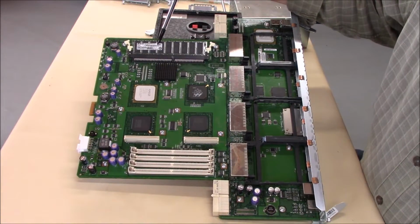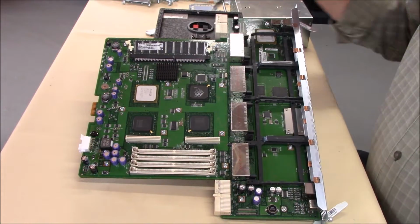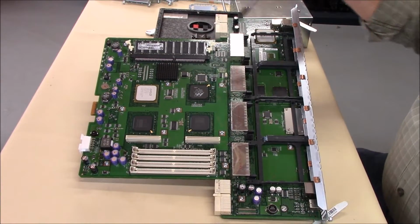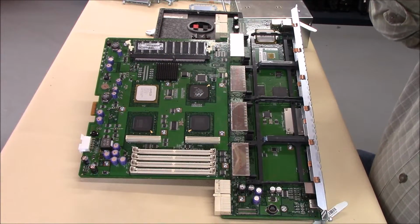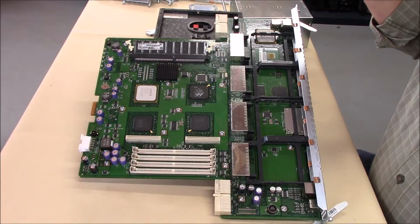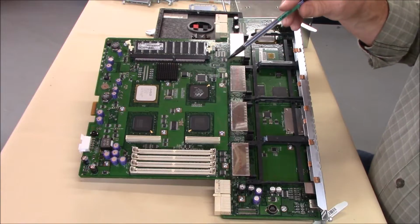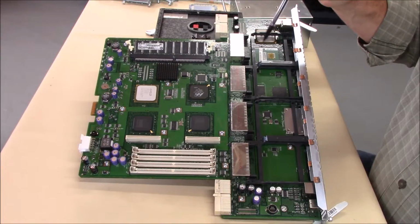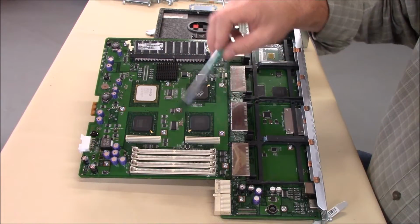But what I'm interested in is how much RAM it has. And according to this label right here, it's got this 256 meg chip, and the other one is empty. So we know this one came with just the 256 meg, so it should have the, I believe it's 128 meg compact flash. But it only had a 64 in it, so hopefully that's got the right load on it. Maybe someone swapped it out for a smaller one, I don't know.